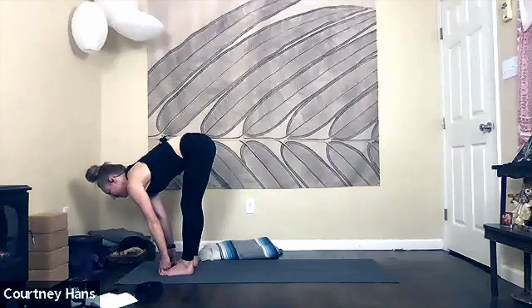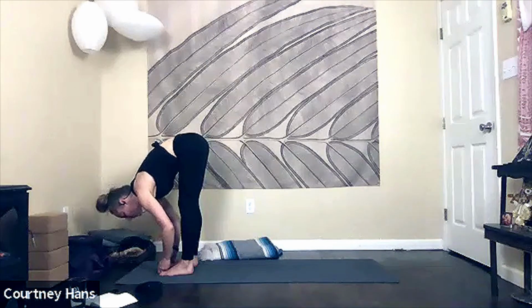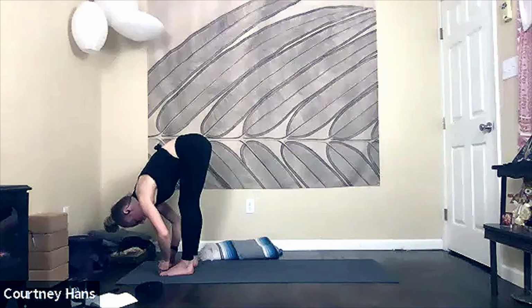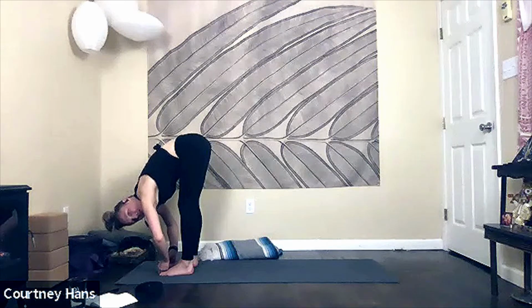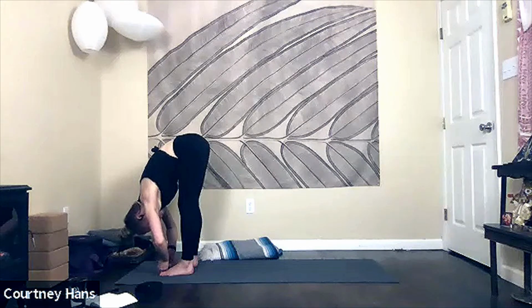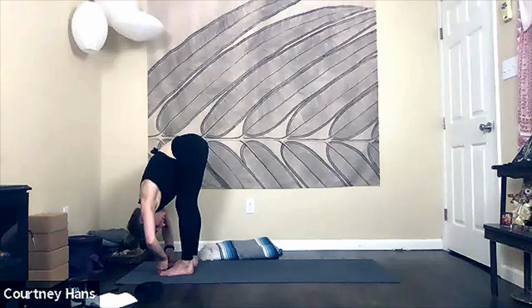Inhale again, halfway lift, look out, shift the weight a little bit more towards the balls of your feet, and exhale, hinge forward. Start to lift your hips up, which will begin to straighten your legs. And if your legs come completely straight, you can bring your elbows out to the side and then use the strength of your arms to draw yourself down even more. Shrug your shoulders away from your ears and breathe.